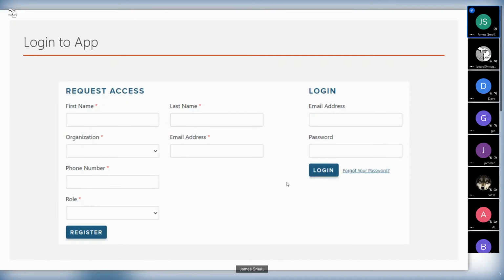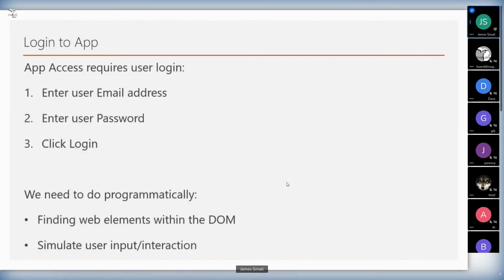Okay, so now I got there. Now basically my app pops up. Now, before you can get into the app, you actually, in the production app, you wouldn't have that. You would just start here. But again, this is for the test site. So when I actually get to this page, I already have an account. So as a user, I would type in my email address, I type in my password, and I click login. So now what we have to do is, in Selenium, we want to automate that.